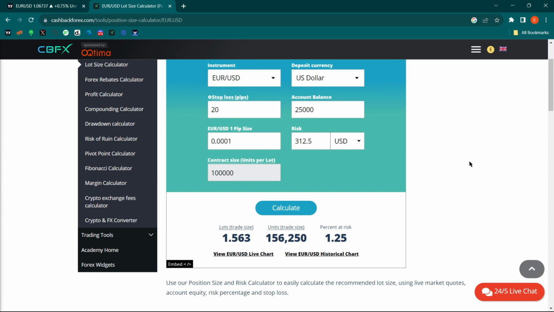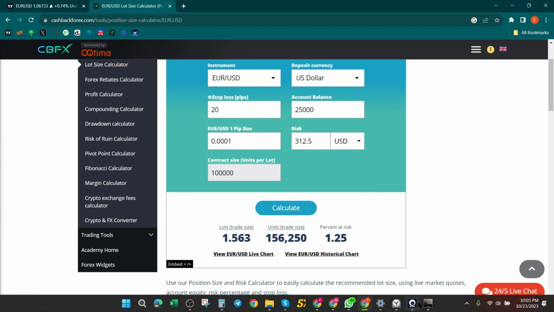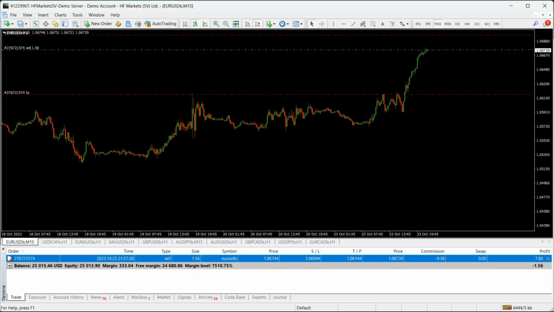And keep in mind, the most important thing here is the lot size, because after you've filled in all these details and you calculate, what you're looking for is the lot size, and then you go and use that lot size to open the trade. Now, obviously, I was just showing you an example, so I know it seems a little bit complicated because you're wondering, how do you open a trade? You go back to TradingView, you adjust the stop loss. It looks very complicated, but it's just because this is an example.